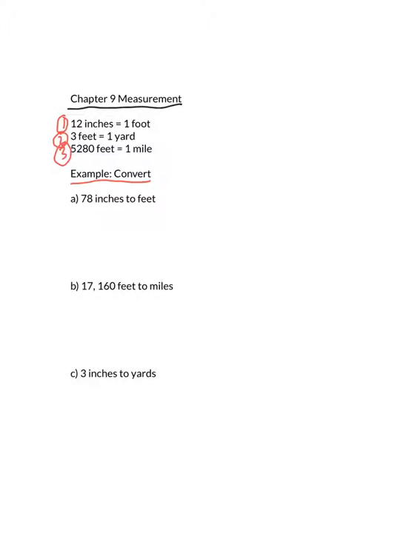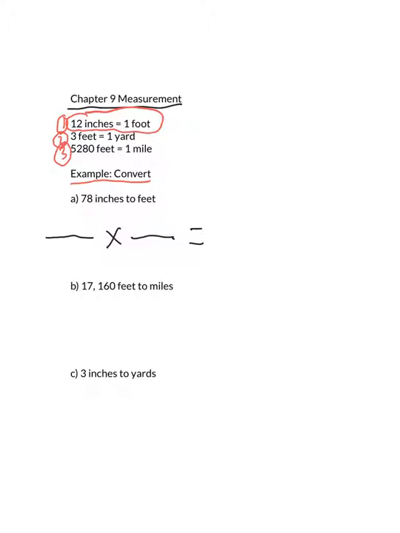Starting with part A, it says to convert 78 inches to feet. So if you have 78 inches, how many feet is that? Step 1, we have to game plan it out. First we see if they gave us an equation with both inches and feet inside of it. And they did. Equation number 1 has both the units inches and feet, so we're going to be able to quickly convert. There are 2 different units, inches and feet, which means we need to draw 2 fractions.